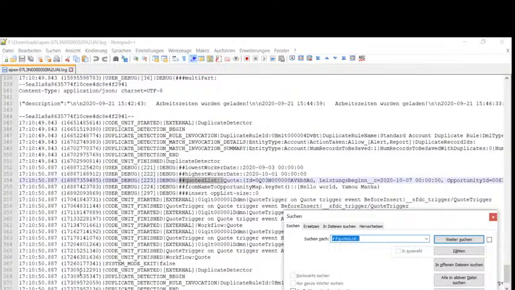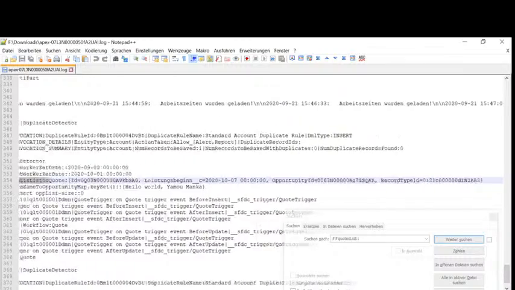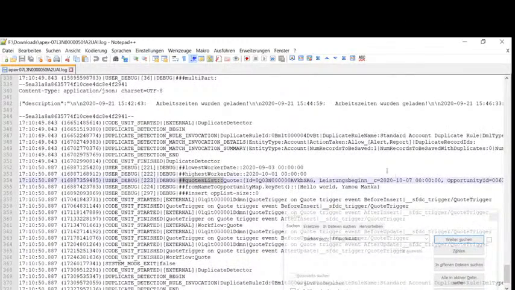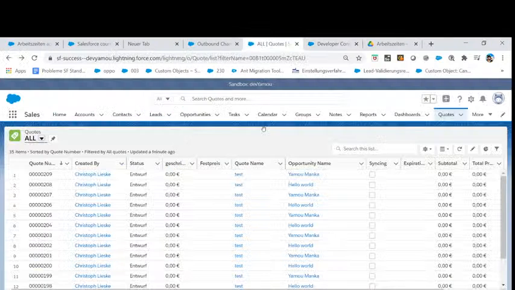Quotes list. So we're gonna have a quote in here. That's gonna be the Leistungsbeginn. Yeah, that's the 7th. Yeah, it's bigger or equal to lowest worker date. That's okay.